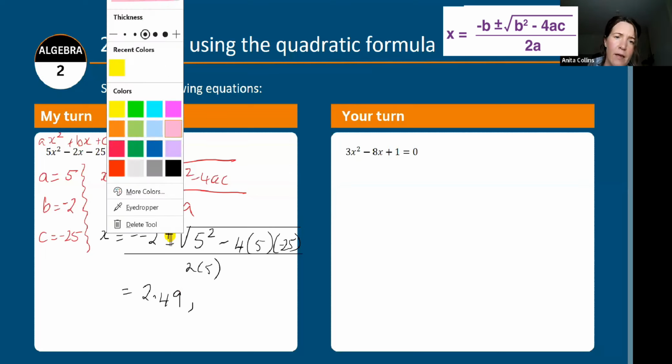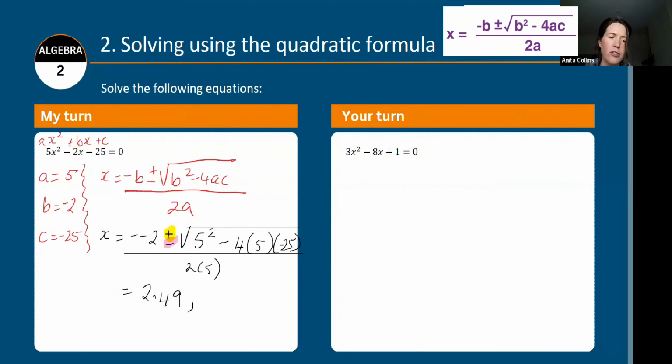In order to get the other solution, we're going to not clear our calculator screen and start again. We're just going to use these little arrows on the calculator. Now, you might have a newer calculator than me, but all of the calculators have these arrow buttons. So I'm going to use the arrows to go back in, until I get to that plus. When I get to that plus, hit the delete button and change it to a minus. There you go. It equals. And then the SD button turns it into a decimal. Okay, so minus 2.09. Those are my two solutions.